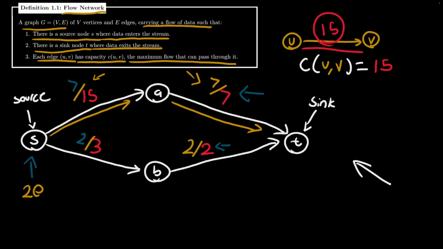So we can see the amount of data that actually can reach the sink here would be 7 and 2. So that would just be 9. So the maximum amount of data that can be pumped through this system, let's try to use a different color, the maximum amount of data that can be passed through the system, or the max flow, is equal to 9. So this is the basics of a flow network, and let's flesh this out more formally.